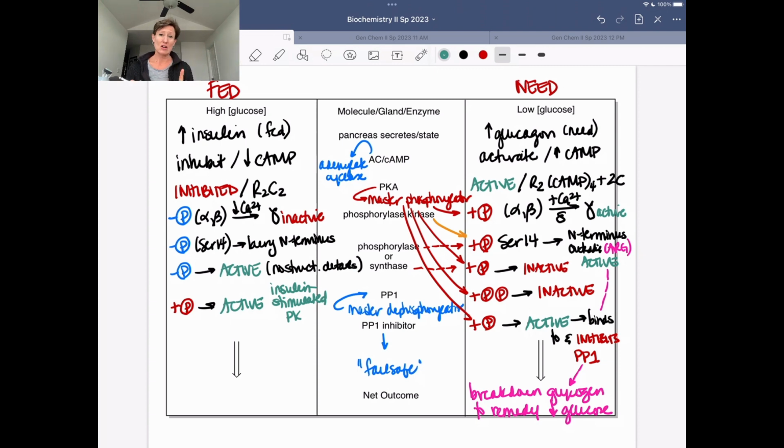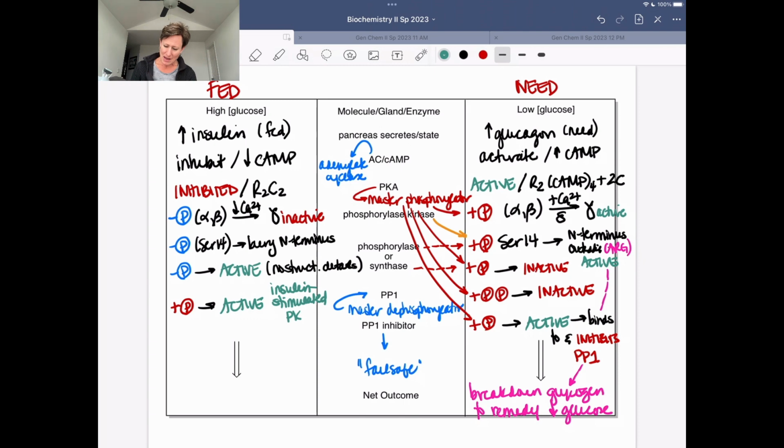We're not going to see a ton of these. Our umbrella of dephospho-phospho is going to work for the majority of what we need to understand. So if PP1 just has one phosphate, it's going to be active, but that phosphate is added by a kinase that's active in the presence of insulin. So that logic check makes sense. We've got high blood sugar, we've got high insulin levels. We want PP1 to be putting us into that dephospho state, okay?